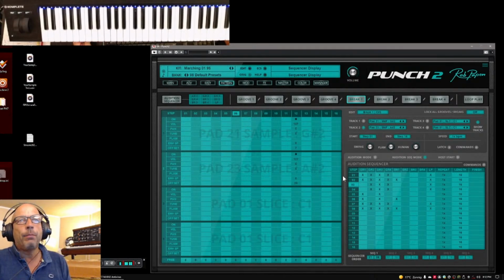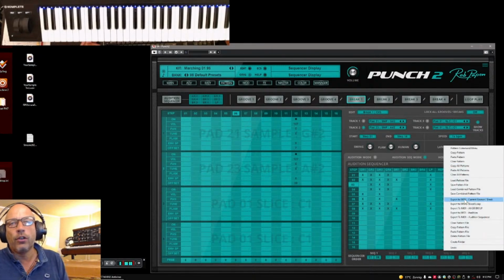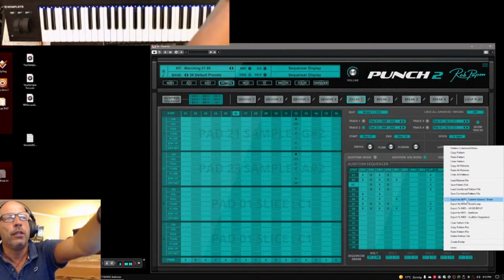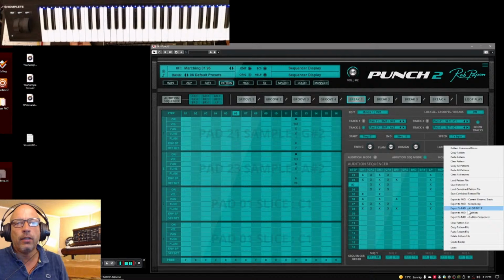New in the Punch-2 will also be the fact that it's easier to do some MIDI extraction. You can go here to the command page and you say export current groove break, which is then the one which is selected. If you see in the upper corner, you see break 1. So then it would extract only break 1 as a MIDI file. Export MIDI sliced loop. This means only the sliced loop, which is this one.